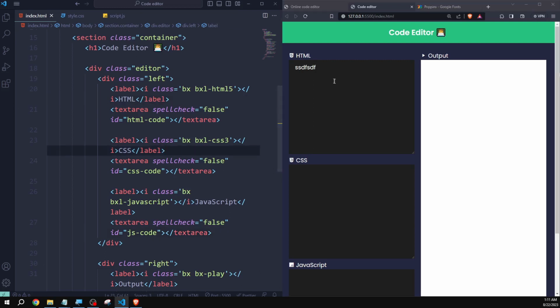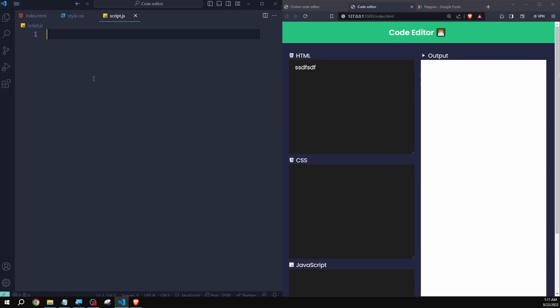Now what we have to do is, if I write anything inside our HTML, that HTML should show up here inside our output section. For doing that, we have to go inside our JavaScript file and write some script. Here in our website, you can see that we have 3 sections inside our coding: our HTML section, our CSS section, and our JavaScript section.